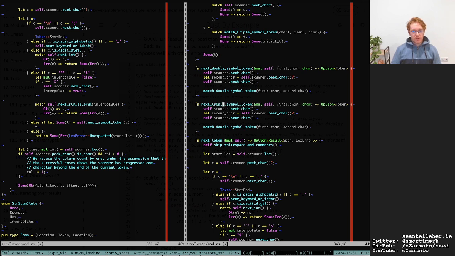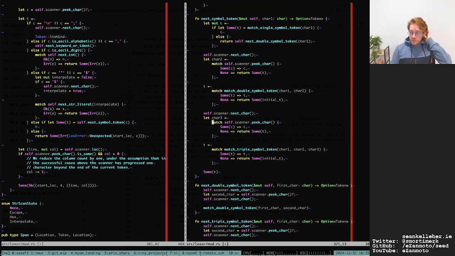Now what we need to do next is handle our kind of else clause. So here, if we failed to match a single symbol token, then we'll go into this clause.